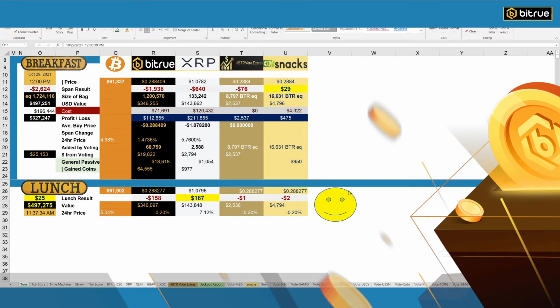But before we do any of that, we are going to do a quick launch update and see what's happened in the last 7 minutes. This is what happened in the prior 1 hour. No price update during that time for XRP. Actually, there is for XRP, not for BTR.